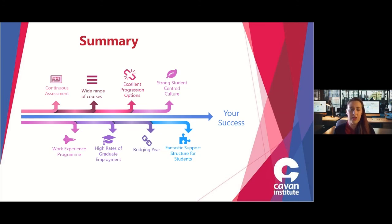But certainly in more recent years, we are noticing we're getting more students who are getting the places, they're getting an offer, they're getting the points, they're deferring their places, and they're coming to us for a year to give them a chance to learn these skills, to ensure that once they do start their course, they're going to do much better. You have a much better chance of succeeding at third level having come from PLC. So if you take anything from this at all today, that would be my main point: consider the benefits of what you're going to learn from doing this, those academic writing skills, the time management, managing your workload, being able to do your own research, how to find journals online, all of those kinds of things. They'll just give you a really good start for starting your degree in third level.